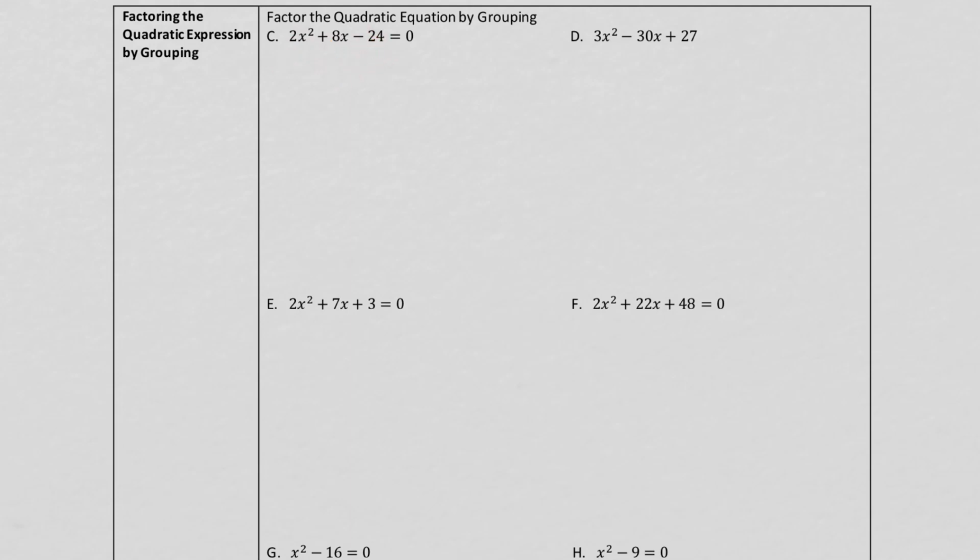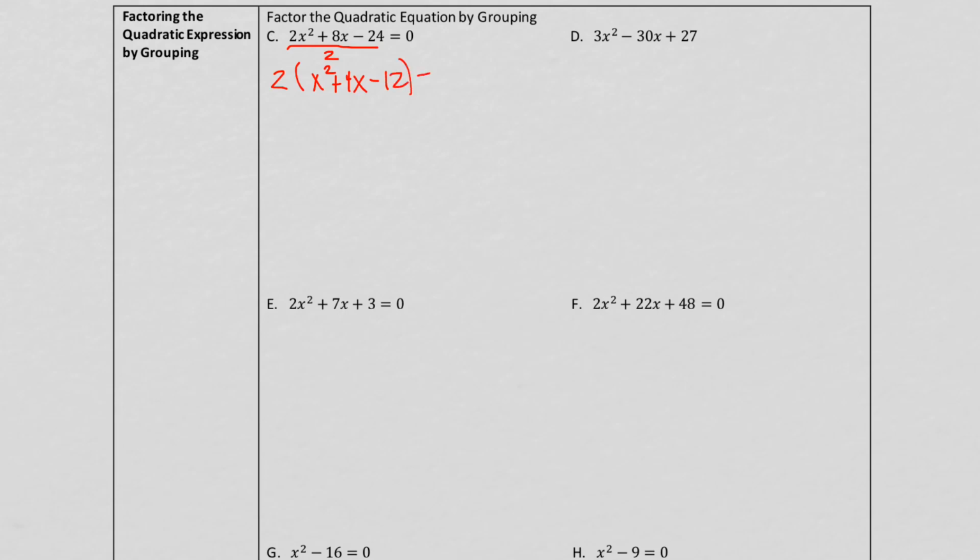And if you look at this carefully, what do 2x squared plus 8x and minus 24 have in common? They all have a 2 in common. So before I do anything, I can divide a 2 out of all 3 terms, and I end up with this new, smaller quadratic, x squared. And then what's 8 divided by 2? That'll be plus 4x. And then negative 24 divided by 2 is negative 12.